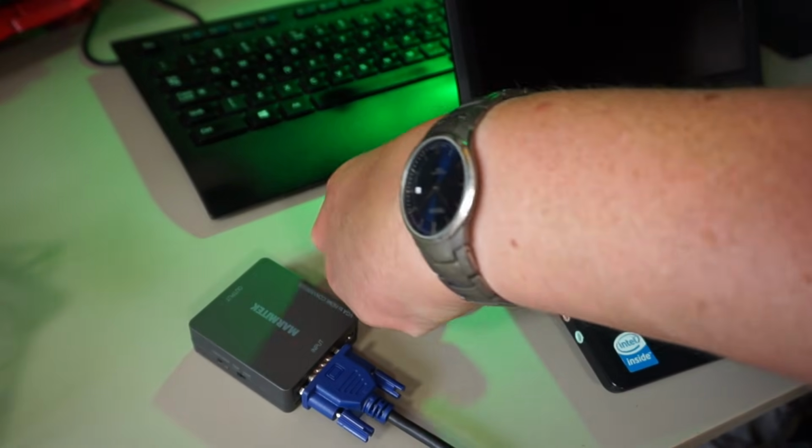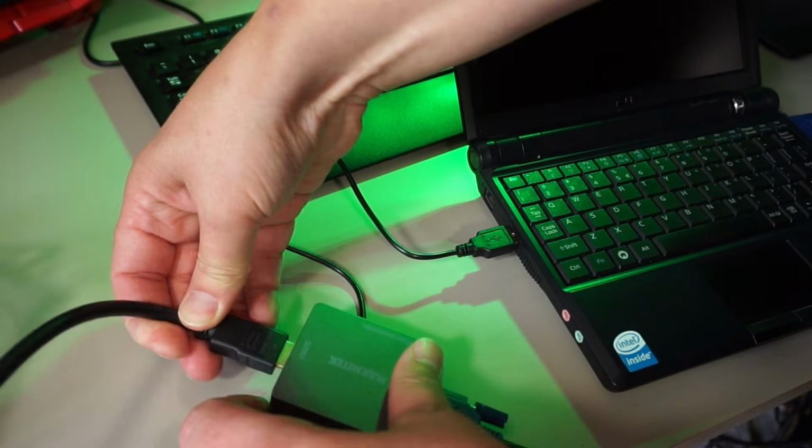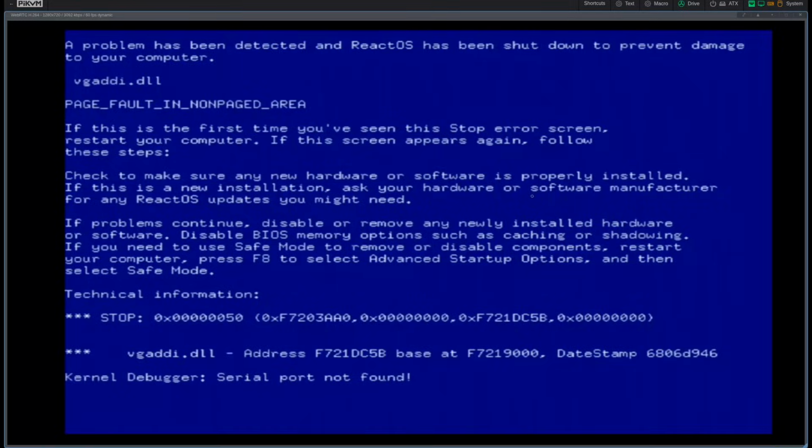Next I connected my PC900 to see if that would work. I used a VGA to HDMI converter to connect that one. Booting fine from an image. Ooh. Yeah, I guess that ReactOS live image isn't working too well.